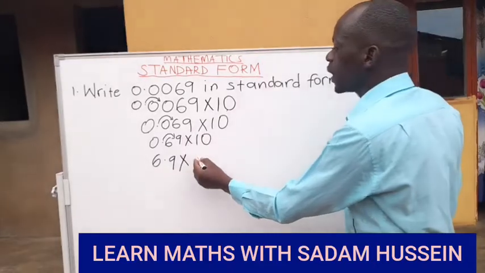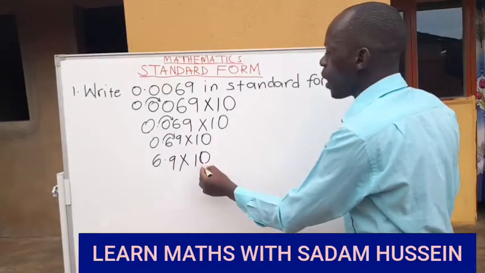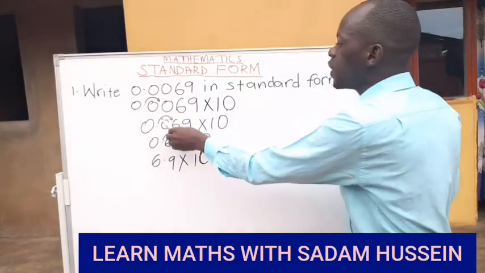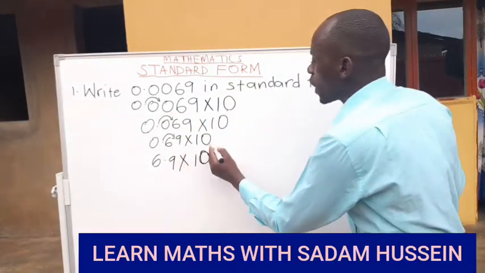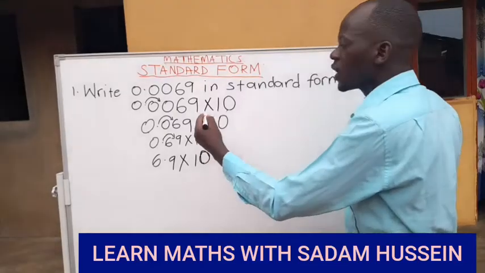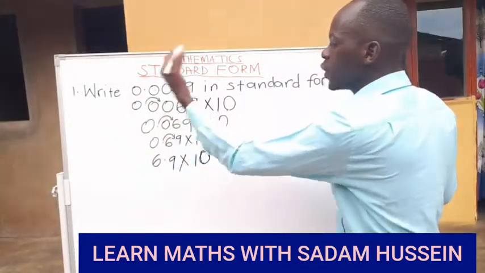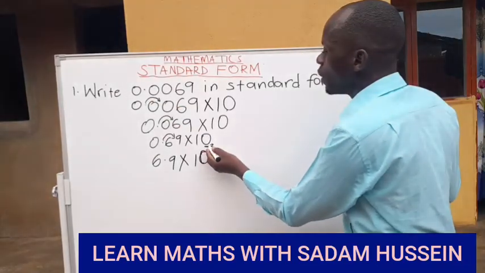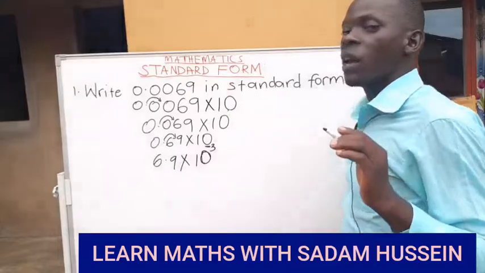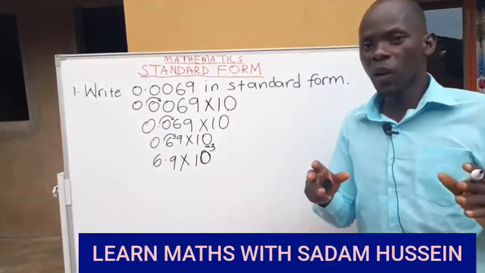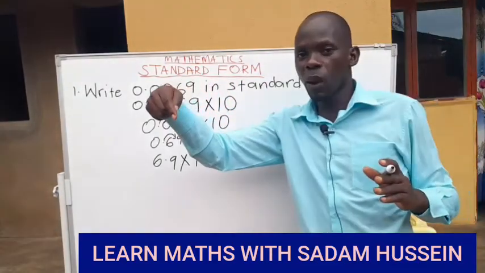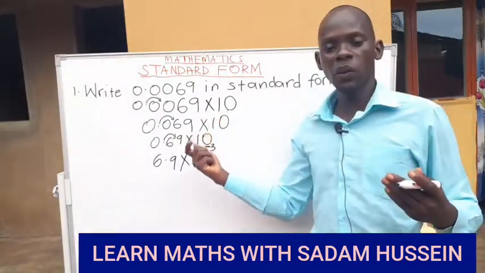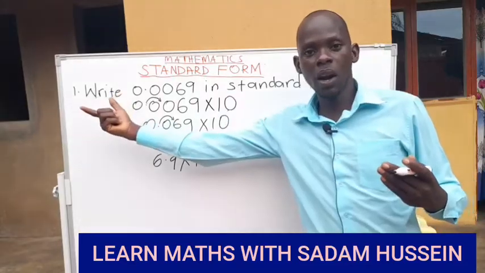Now to know the number of times, or the power of 10 here, you count the number of times you have moved the decimal point. Here I moved it once, twice, and then thrice. Those are 3 times. But remember, since it has moved from left to right, and since it is a decimal number, the power will be negative. The other one had a positive power. I hope you are getting the difference. The other one had a positive power, and it was a whole number. That is why moving the decimal point was from right to left.